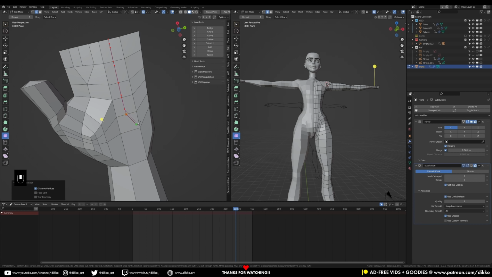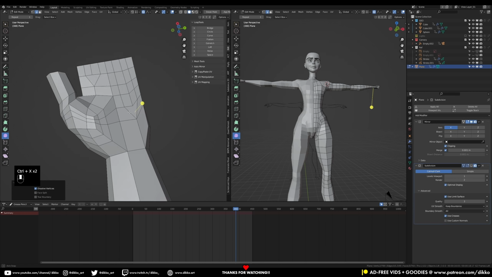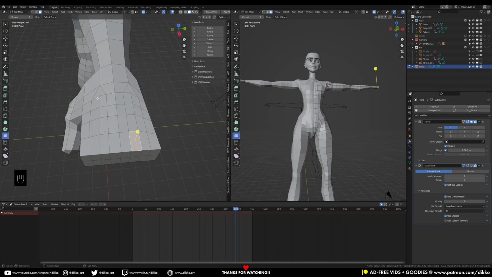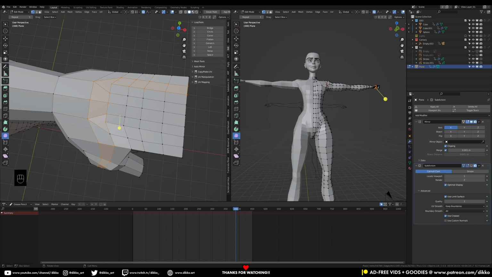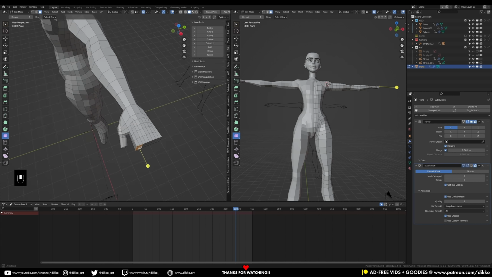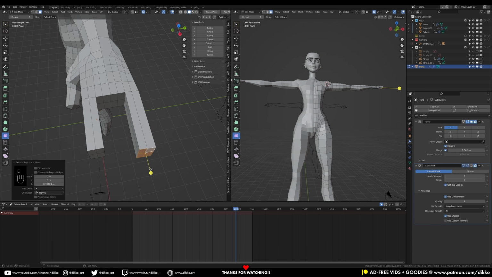But ultimately, I'm just creating a simple set of spans that go around to allow me to extrude some fingers without really affecting the rest of the body. So the nice little side effect of this is that it actually helps you almost accidentally create extra padding around the pinky area of the hand and the area between the first knuckle and the fingers. So after that, it's just a matter of extruding out some fingers.